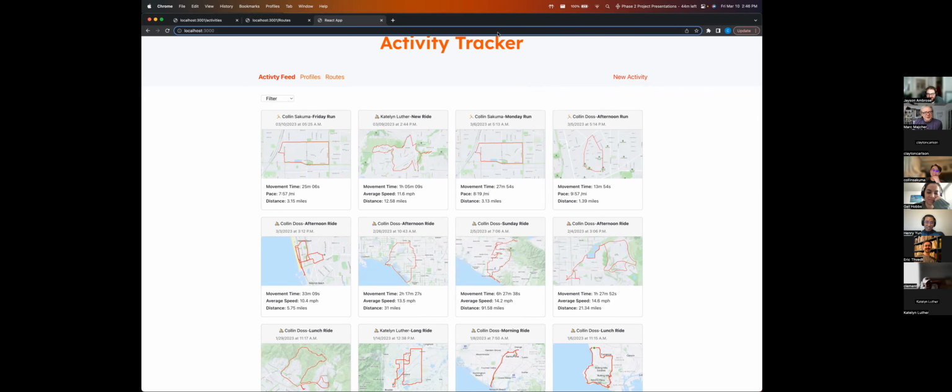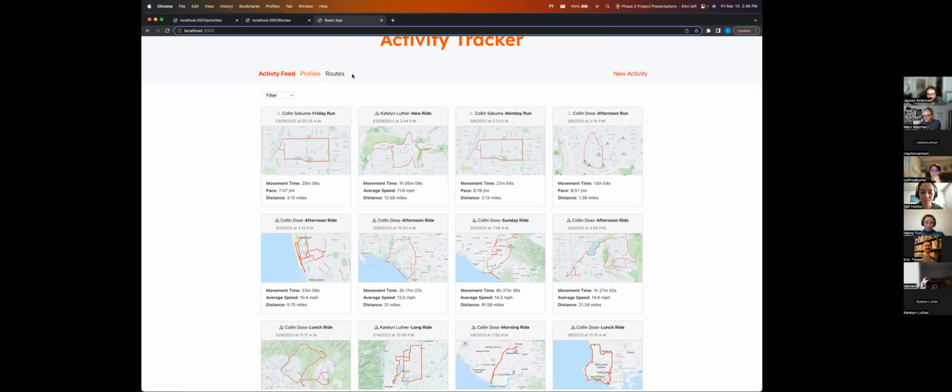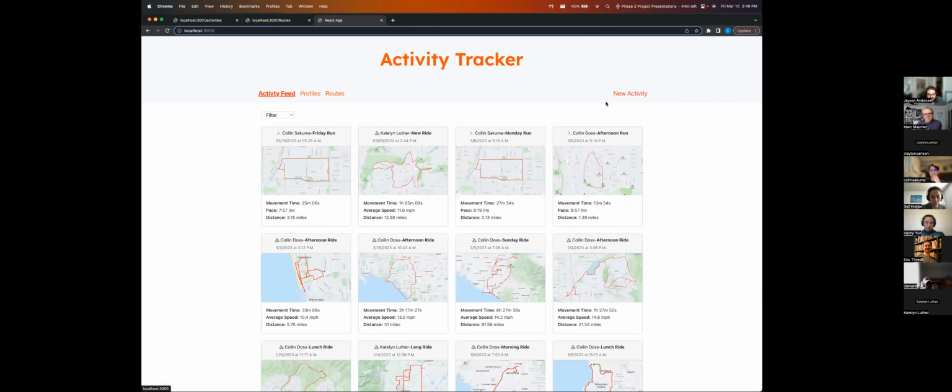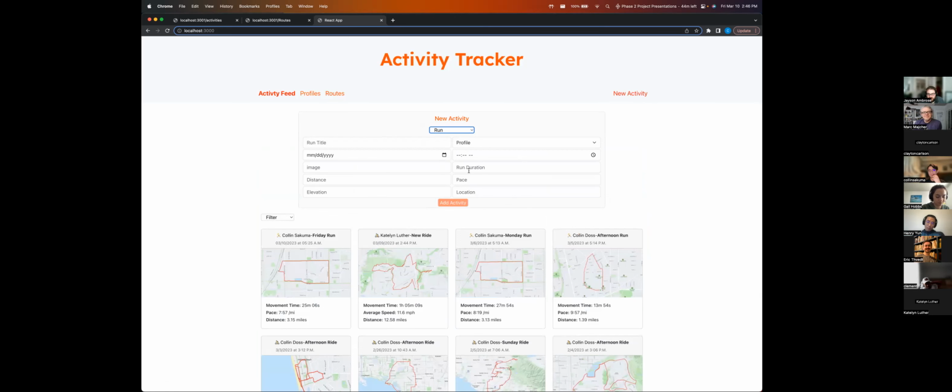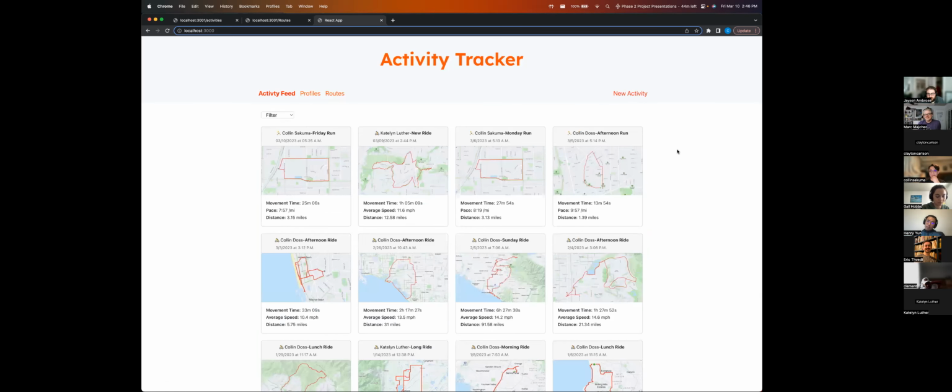Yeah. Cool. Anything you'd like to add to this? Maybe on the routes, if you clicked on it, it would automatically populate the activity. I think that would be kind of cool. So you didn't have to fill it all out. It would auto-populate some of it. Nice. I think the other thing was we are manually entering the pace or speed of the activity, but it would make a lot more sense if you put in the distance and time and it would calculate it. Yeah, because you could just put in an hour-long bike ride where you did 20 miles, but you could put the speed as like 10 and it wouldn't really make sense. So universe breaks.